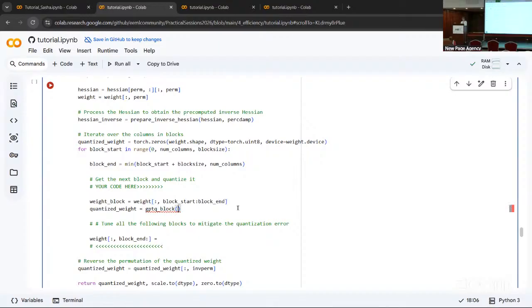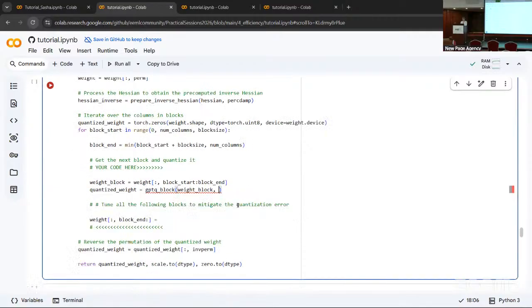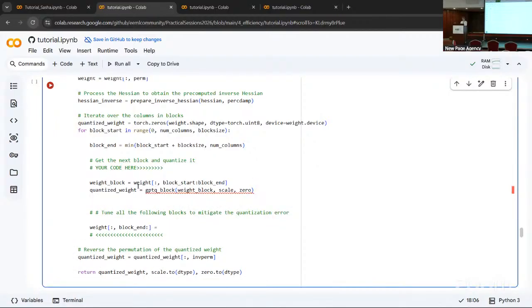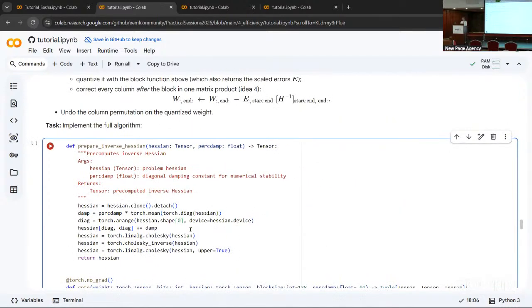And we're going to pass it through here, the weight block. And we're also going to pass scale and zero. The GPTQ block also returns not only the quantized weight, but the error. And we're going to update the next weights we have.